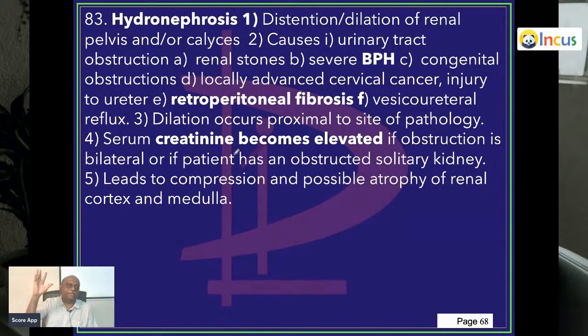Every line is high yield in this. You only need to read these things. What is needed, I am giving you. Forget about Bailey and Love, forget about Harrison, forget about microbiology Ananthanarayan. Moksha is in just one thing. I give you 1500 pages of notes, and I don't put in all the illustrations and make it a big book. All illustrations are there in Google. If you have a doubt, Google it, and you will see hexagonal crystals, coffin lid crystals, membranous glomerulonephritis. What is the fun in putting all that in books and making the book thick? That's the reason I packed all the high yield facts compactly into these 1500 pages. Somehow you master it.